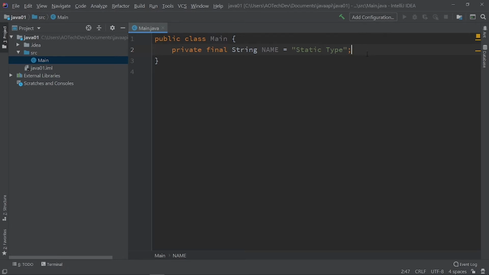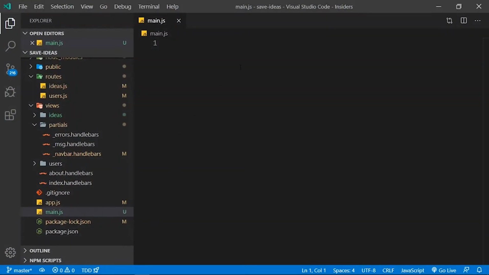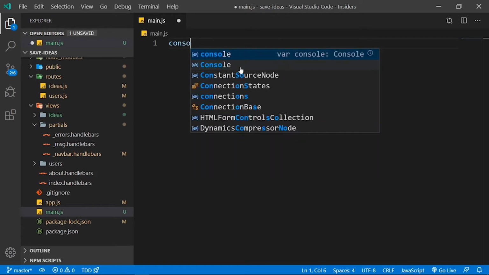So we are not able to print out in Java, so let's try to print out a hello world in JavaScript and see what is the difference between Java and JavaScript. Here, when we come to JavaScript, the statement or function we use to print out our hello world application, we just write console.log.